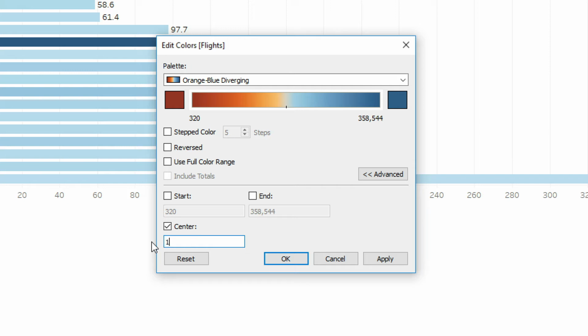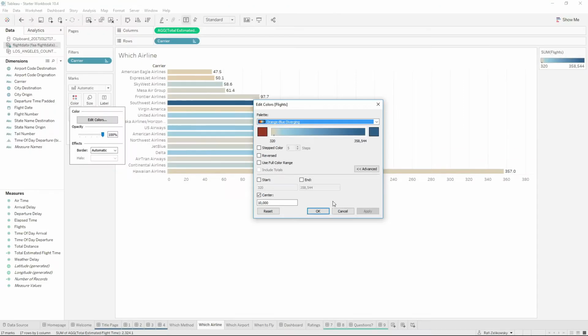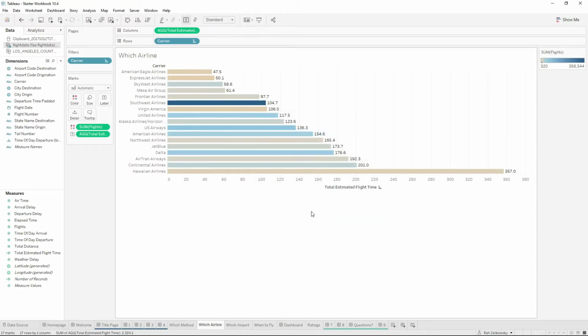And if you're lazy like me or you don't remember how many zeros should be in 1,000, you can cheat a little bit and just put a K. And then if I go ahead and hit apply, Tableau will convert that K to 1,000. So that's anywhere that you're inputting a number as a value. All right, so if I hit OK, this makes this a little bit easier to see. I can still see that Southwest has by far the highest number of flights, but I can now have a bit more depth of information around other airlines like US Airways or United.